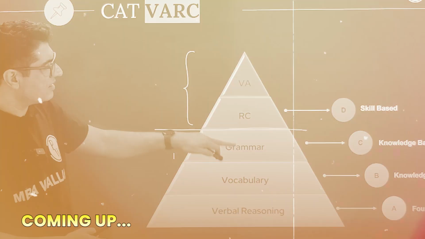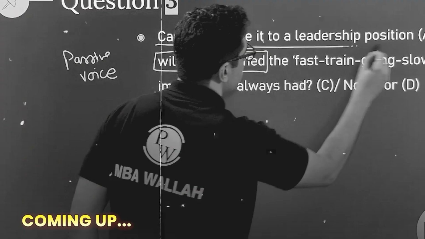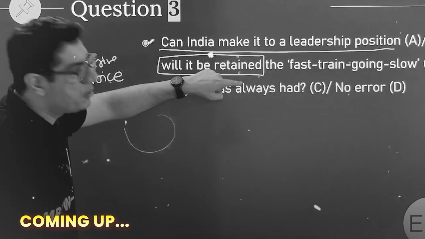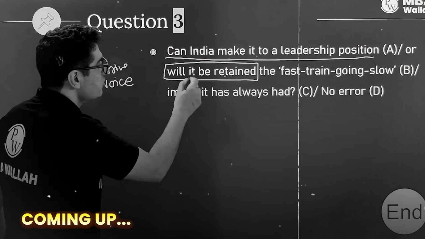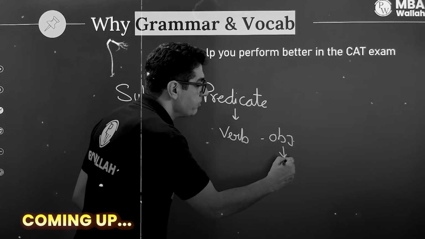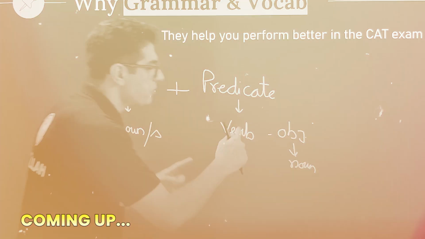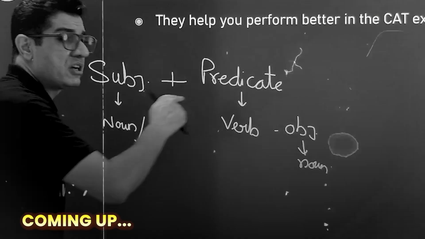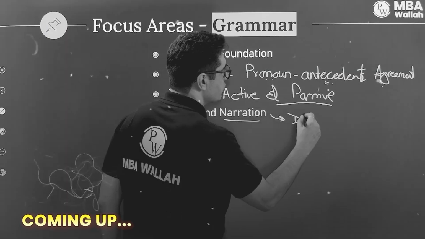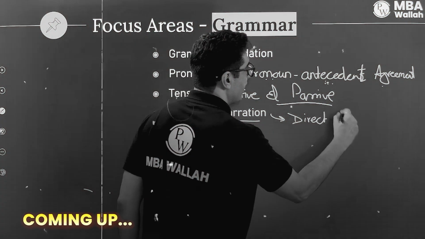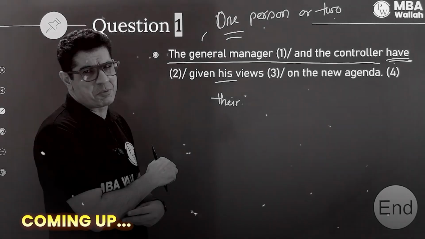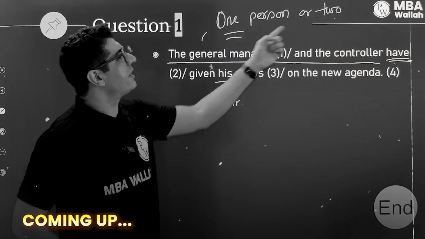RC is a skill that you build on top of these things. Is in active voice and we don't need passive voice here. So we need to change this. So will it. Now object is also a noun. So that's another opportunity for you to add some more adjectives here. And then narration is what is also known as direct and indirect speech. So noun, antecedent agreement or subject verb agreement. We'll go one of these two ways depending upon.